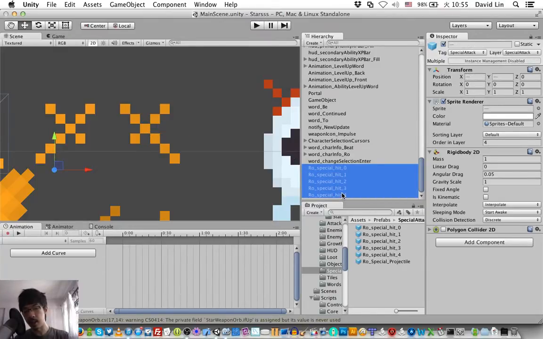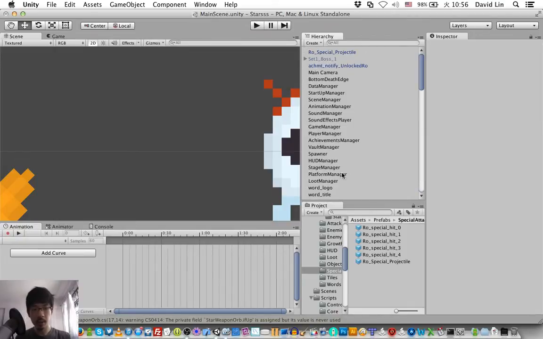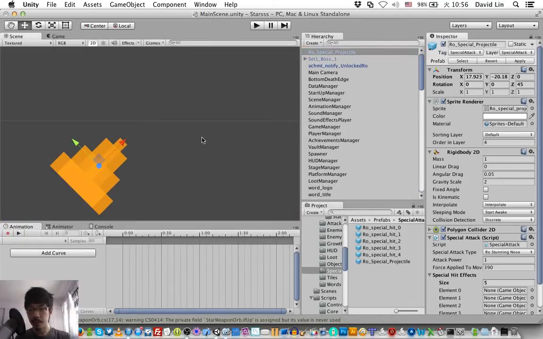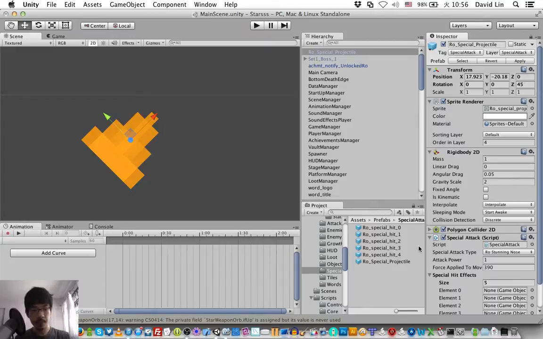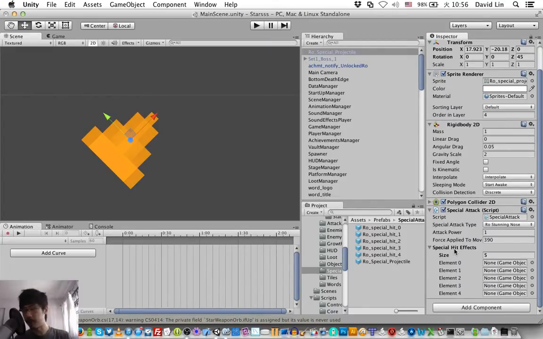Okay, let's delete these 5. And for our special hit effects, we will drag and drop these 5 to link them to the special projectile, which is Row's nose.